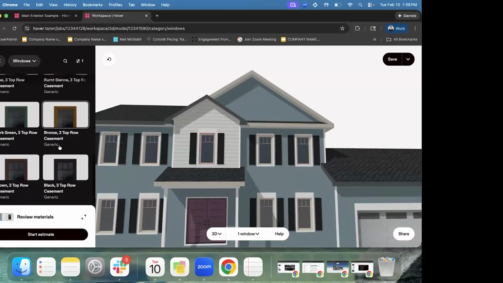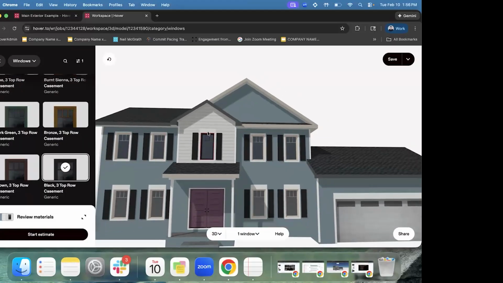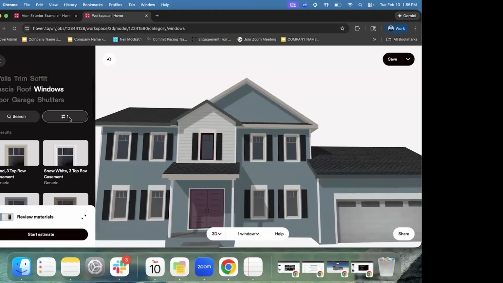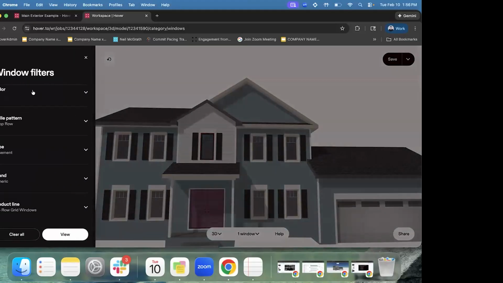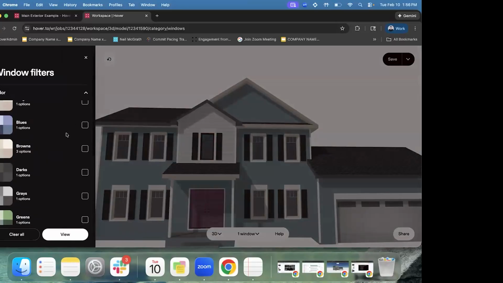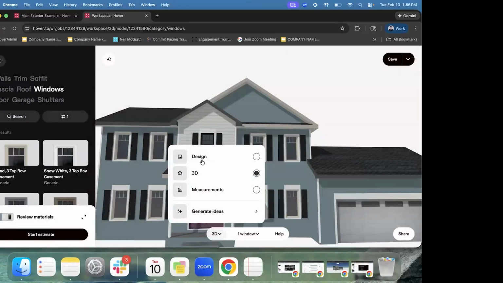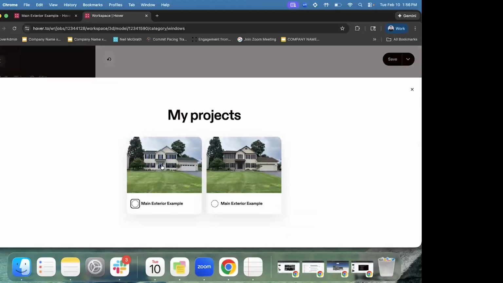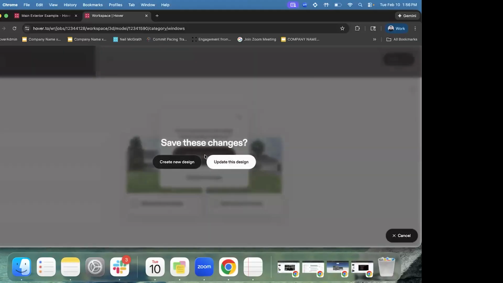And then again, like I mentioned earlier, maybe this window you want it to be different. If you select that, this could be a black one, and you can make actual selections just to that specific one. But same thing when it comes to the filter. You can go in here and browse the different color filters we offer. And then I think because we have time, if you were to click on the 2D design, let's go back. Let's just save that. Update this design.